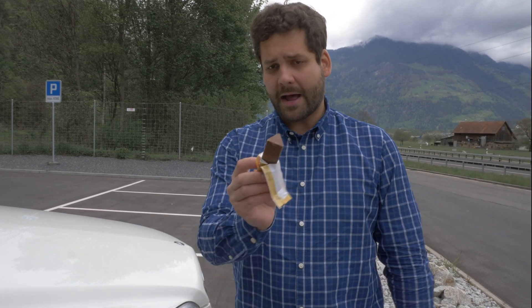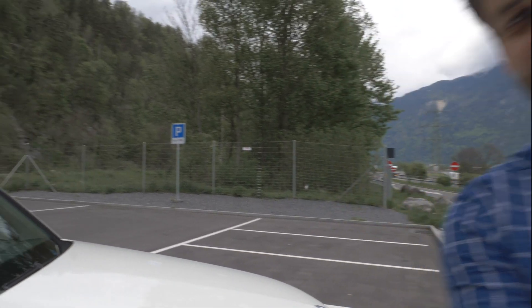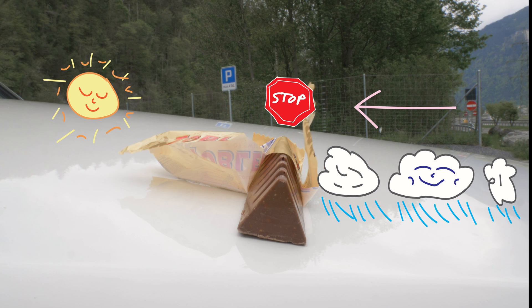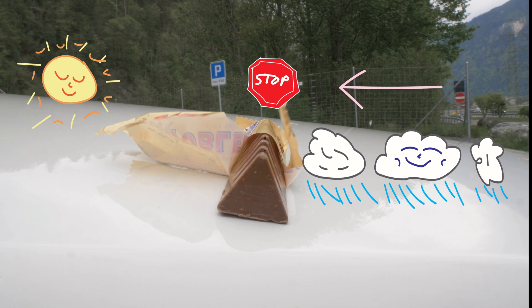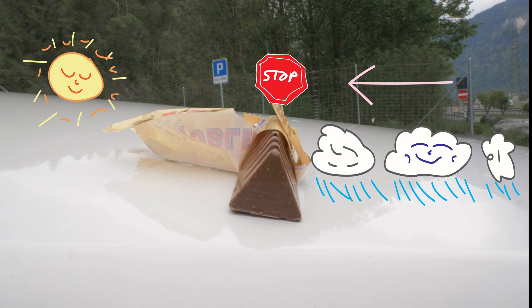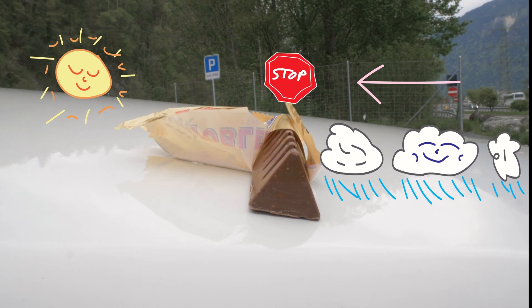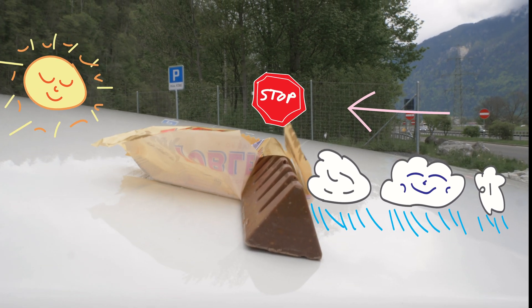That previous explanation was a little bit so-so, because we Swiss like to be precise. Here's a model mountain, and we're going to explain it in a little bit more detail. This phenomenon can happen both ways. Imagine the north is on the right and the south is on the left. Humidity-rich air is being pushed onto the Alps, gaining altitude. The water condenses and falls down as rain, and the clean dry air passes over the mountain top, generating wonderful weather on the other side. And that's the whole secret — now ready for the show!